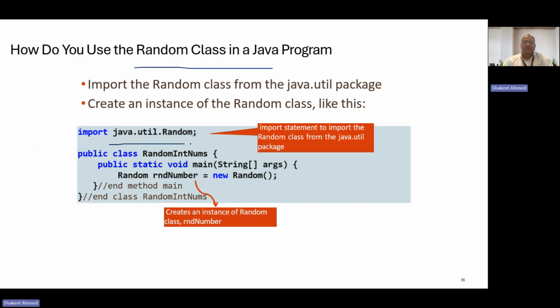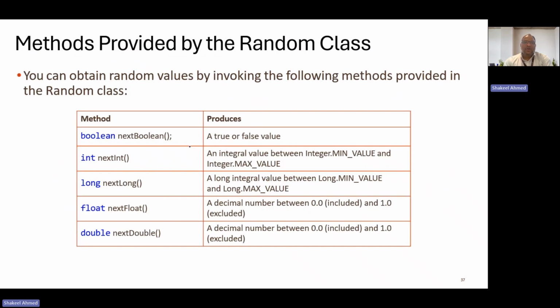So we are having it from java.util.Random, and you need to create an instance of the Random class using the new operator. Here you are using it from the java.util package. And that's easy, so no need to write a complete program to generate the random number. Simply import the class from the util package, and it will directly give you those values.